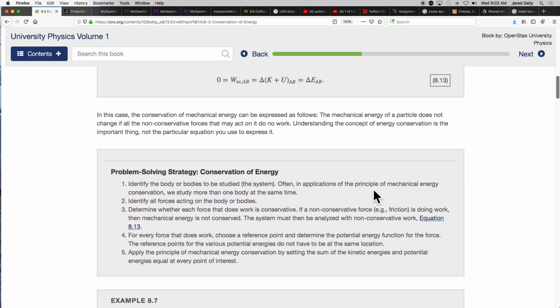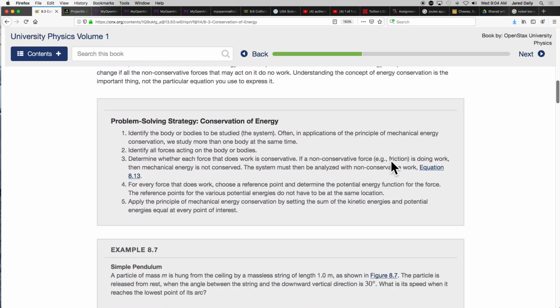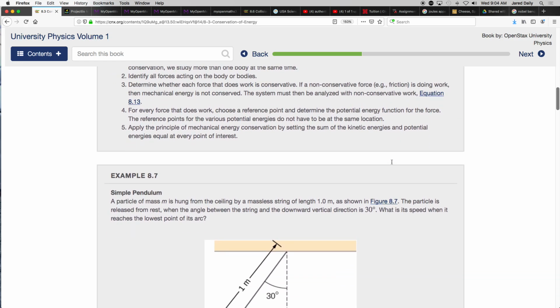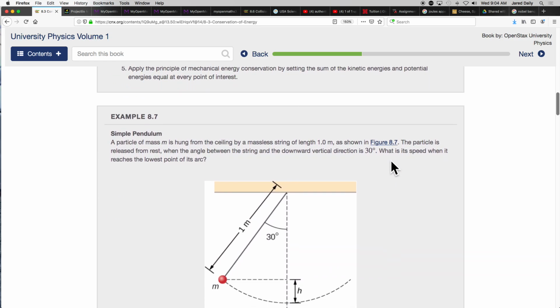But the important thing is to identify your system. What is your system going to be? What is the thing you're trying to study? And it's a very good idea to keep this as simple as possible. For example, if you have two cars colliding together, then make your system the two cars. Don't include the earth. Don't include every little thing in between the cars or outside the cars. Just deal with the cars. So on and so forth, so they can trade things back and forth. We did this example.